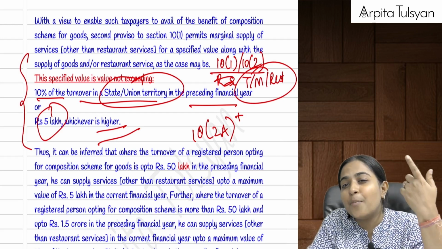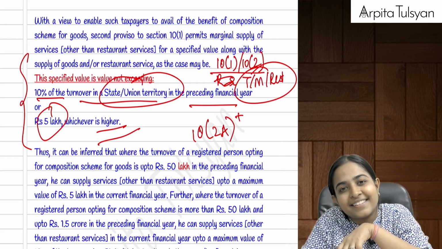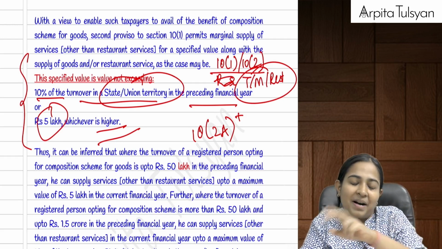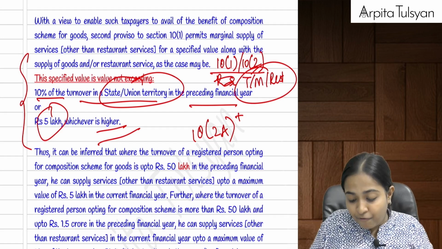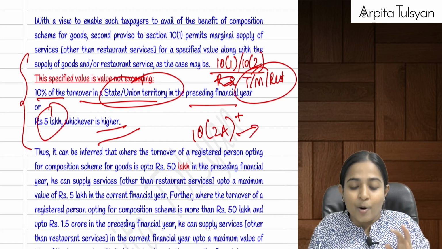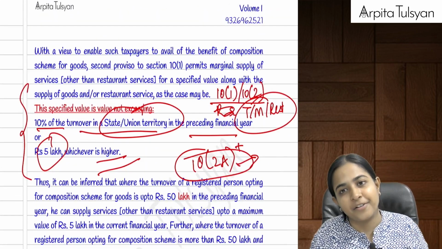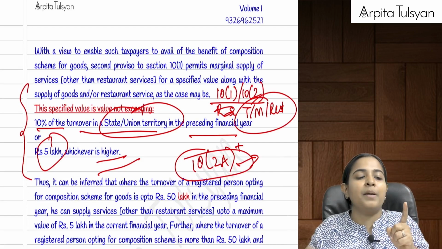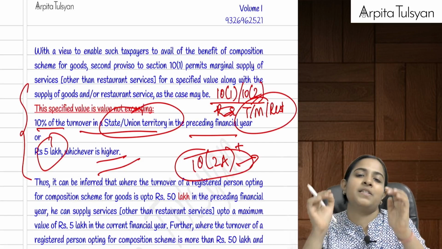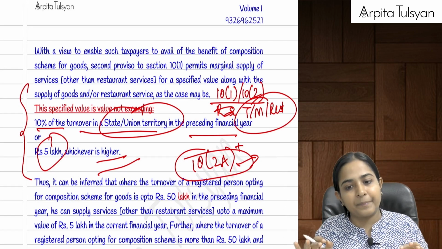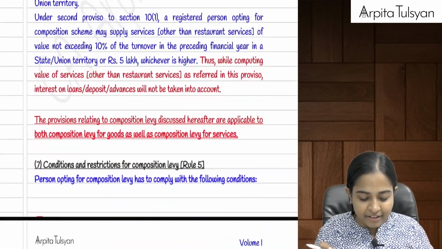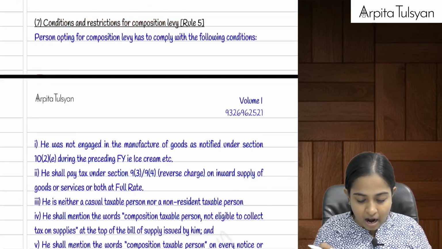Then in that case, can you marginally provide some goods? Ulta. Okay, can you marginally provide some goods? Answer is yes, but for that there is no limit prescribed. Okay, till now there is no limit prescribed for that. That's why it is not mentioned here. But 10.1 and 10.2 people can do some marginal supply of services, but up to a particular limit. Are you clear till here, everyone? Yes, examples etc. are given here.